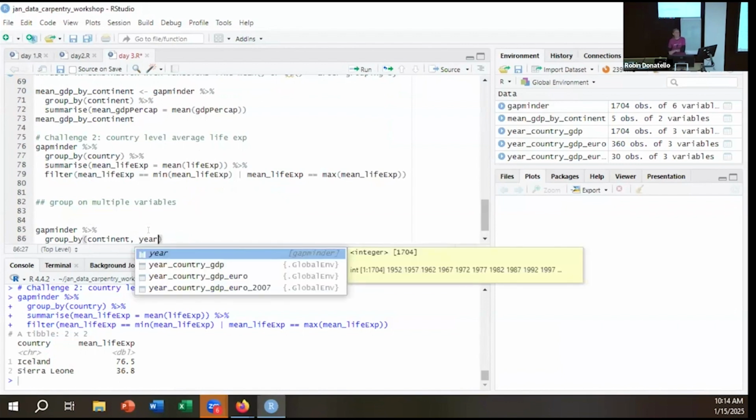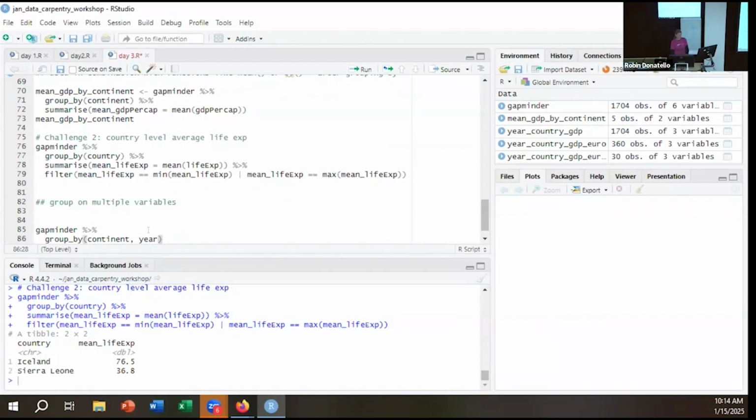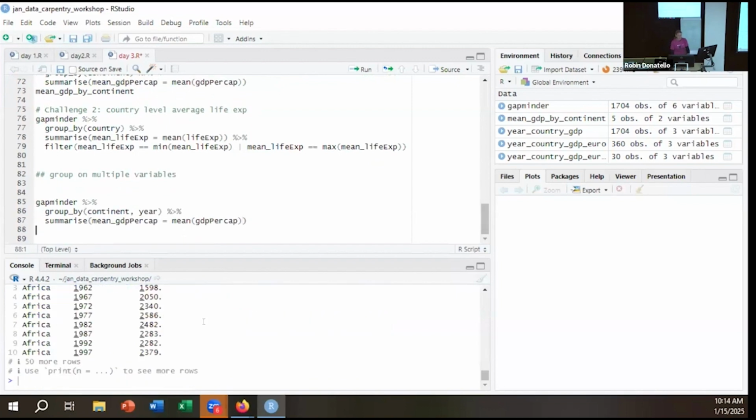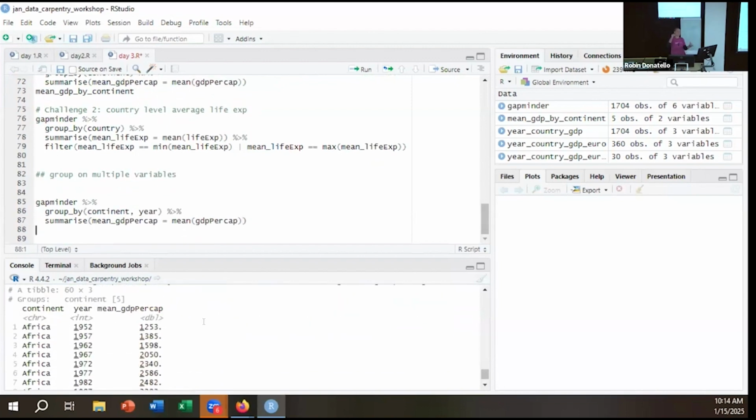So I want the yearly average within continent. And so this will first group on continent and then within continent group on year. Now if I take my mean GDP, I get one row per combination of continent and year.